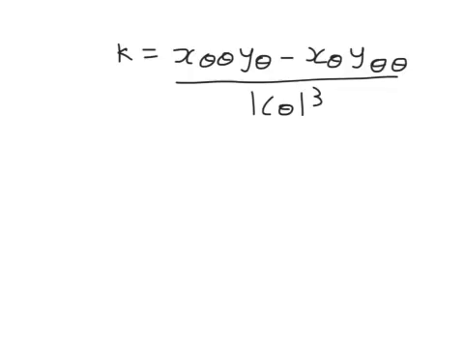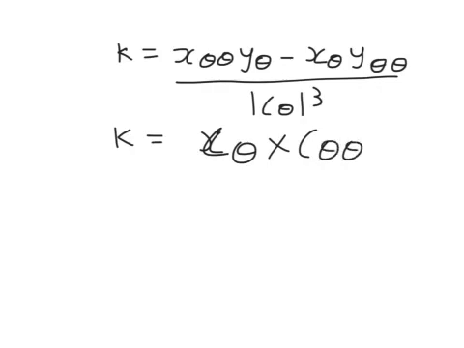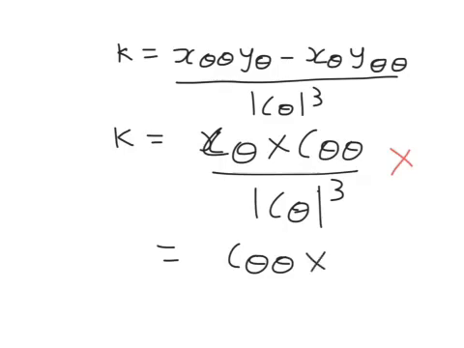Hi friends, so in this video I'm going to talk a little bit more about the sign of curvature. In video number 3 I talked about the curvature formula and we actually derived it, and we reached this point, after which I said this is given by c theta cross c theta theta upon the magnitude of c theta the whole cube. And this is actually wrong because, as you can see, it should be c theta theta cross c theta upon the magnitude of c theta the whole cube.